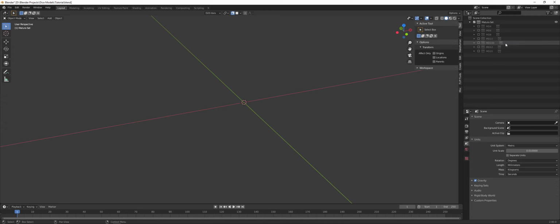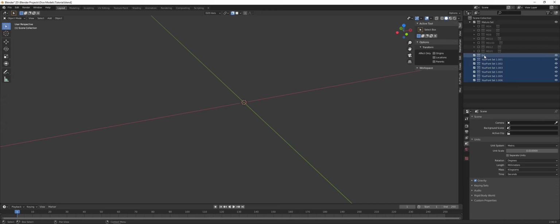So over here in the scene collection, which will be empty for you, you're going to create a font collection, right? So create a collection and give it the name of your font, your font set. Then you create a new collection and duplicate that one until you have 7 of them. You're gonna give them the names D4, D6, and so on until you have one for each of your dice. I went with M here because I like to always make sure I know which font it belongs to.